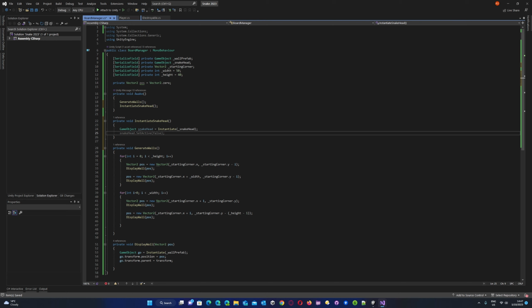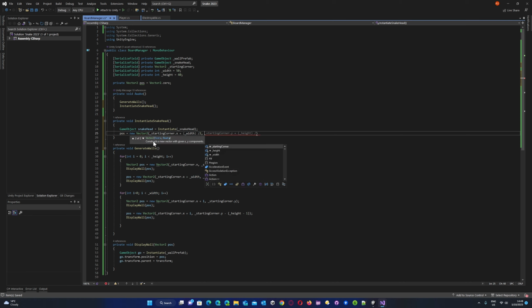I am going to set the position of the snake, and I'm going to do that again by creating a pos. All we need to do is create a Vector2. So what we're going to do is say starting X, and then we're going to say plus brackets, and we're going to close it off and put underscore width in there, and then we're going to divide that by 2.